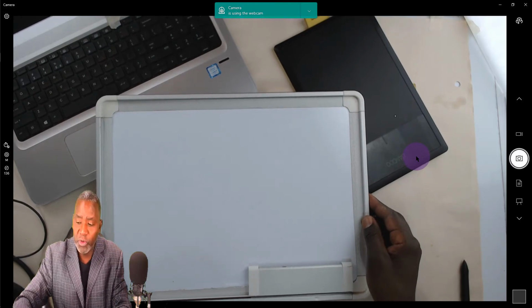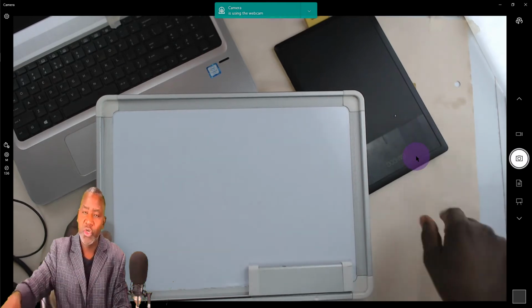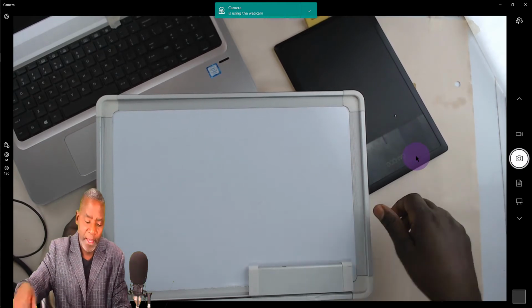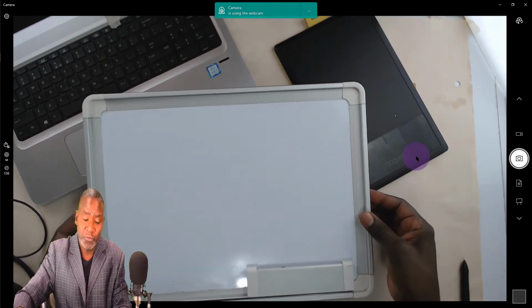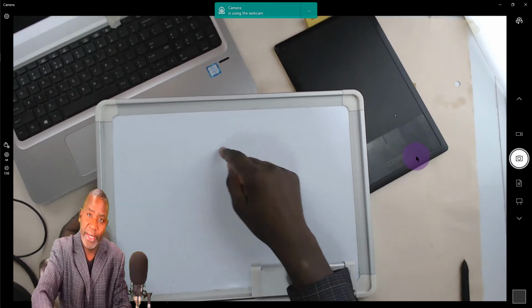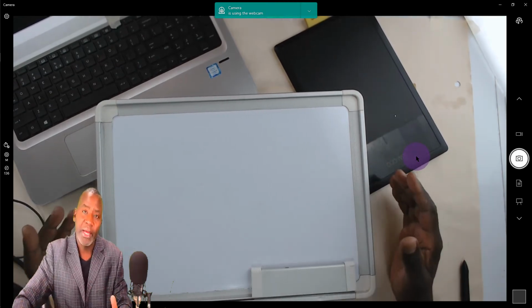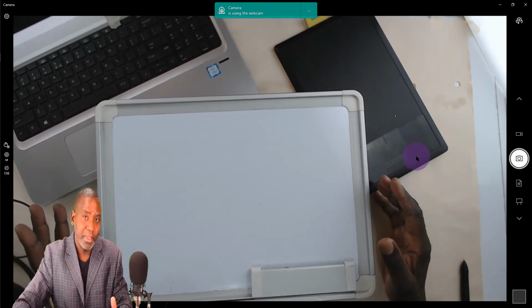Of course, here I've got another large whiteboard. But sometimes I find it useful to use this smaller one because it enables me to write very quickly and illustrate my points the way I would do in a real-time situation.